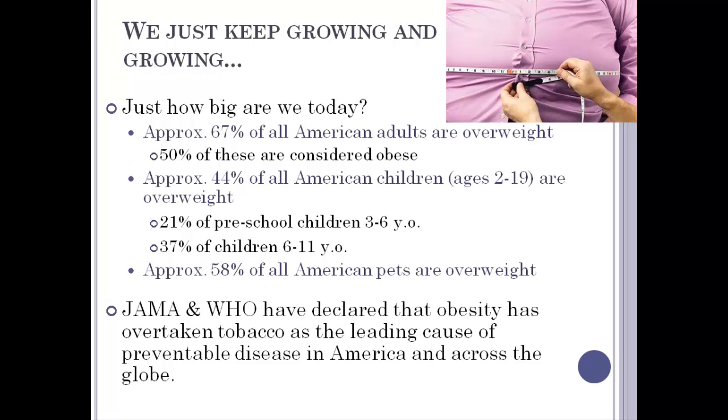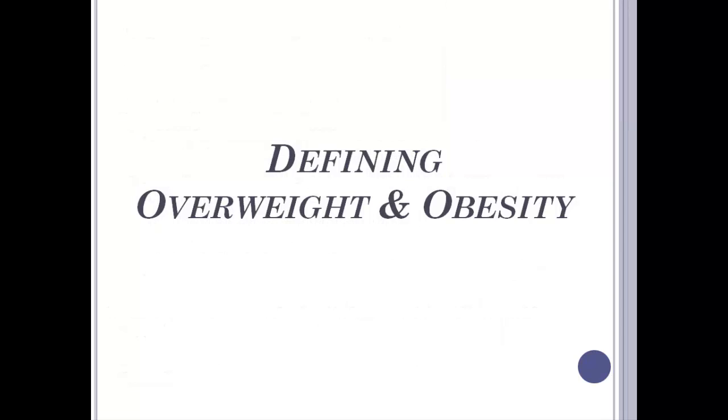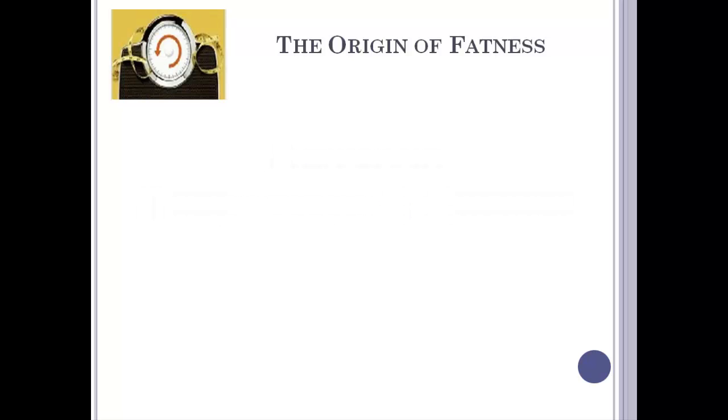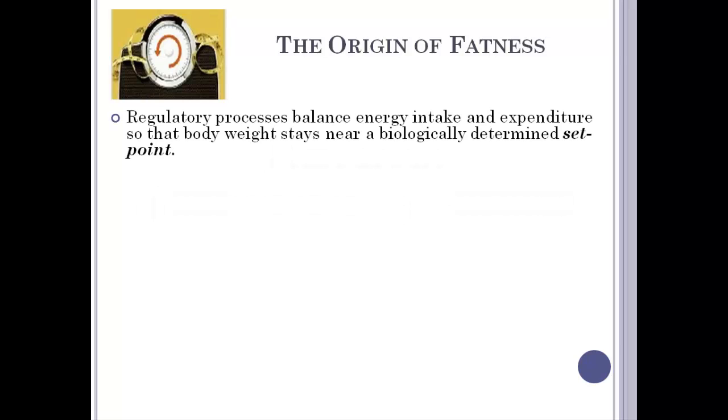The term globesity was coined in the early 2000s, and really that reflects the fact that countries over in Europe, as well as some additional areas of the globe, are starting to catch up to America, although we're at one of the worst rates. So let's talk about what we mean when we define overweight and obesity and how those statistics came about. Let's begin with the origin of fatness.